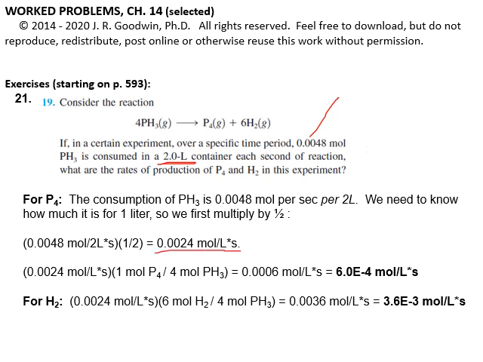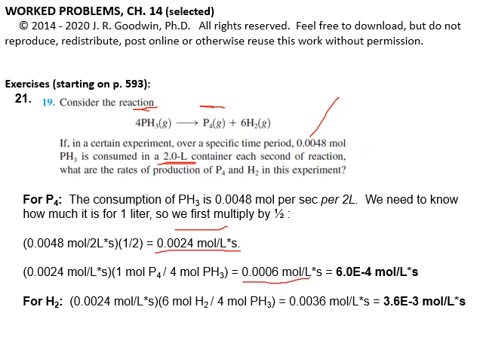The relationship between the PH3 and the P4 is that for every 4 PH3s that are broken down, we produce only 1 P4. So the rate for P4 formation would only be 1/4 as much as this. Divide through by 4 and you get 0.0006, or 6 times 10 to the minus 4th moles per liter per second.